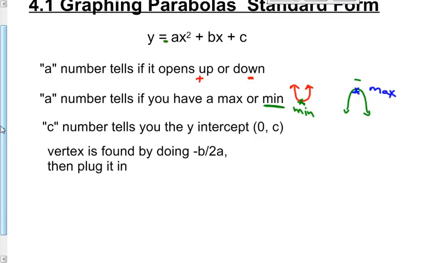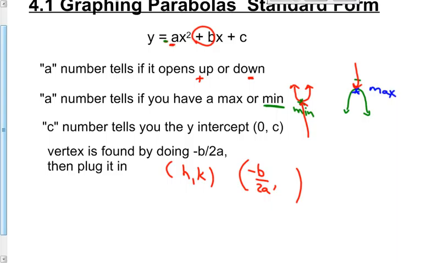We also want to find what's called the vertex. The vertex is this center point that's either at the very bottom or very top of your parabola. That center point is an ordered pair. It's called (h, k). That's your vertex point. We can identify that vertex point by doing what's called the opposite of b over 2a. So this h value right here will really be found by doing negative b over 2a. So you're going to take your values, the opposite of b, and divide by 2 times a.